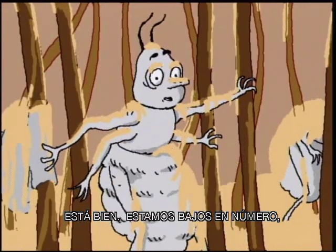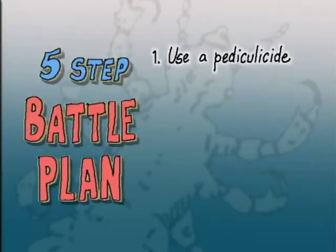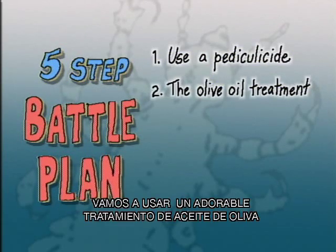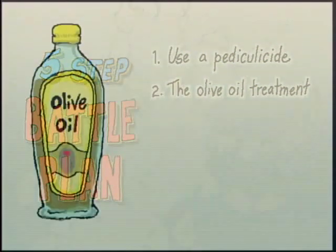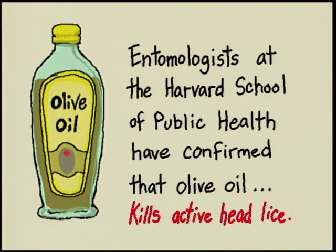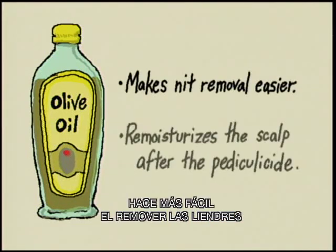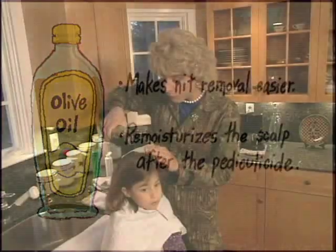Okay, so our numbers are a little down, but we're not out yet. Step two. We're going to use a lovely olive oil treatment to smother every louse that survived the pediculicide. Entomologists at the Harvard School of Public Health have confirmed that oil smothers and kills active head lice. Also, people find the olive oil makes nit removal easier and remoisturizes the scalp after the pediculicide.